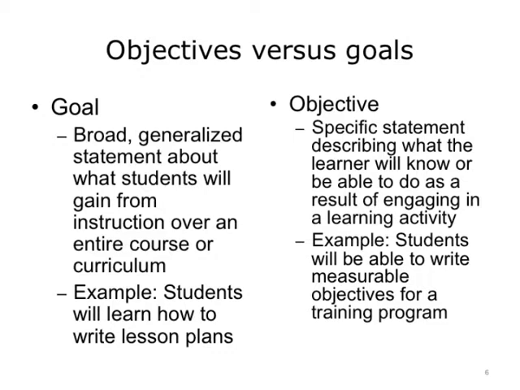Here are some examples of each. A goal for this unit you are currently taking is, students will learn how to write lesson plans. This tells you why you are taking this unit, but it does not give any information about the specific skills you need to write lesson plans and will gain by completing this lesson. Here's an actual objective for this lesson. Students will be able to write measurable objectives for a training program.